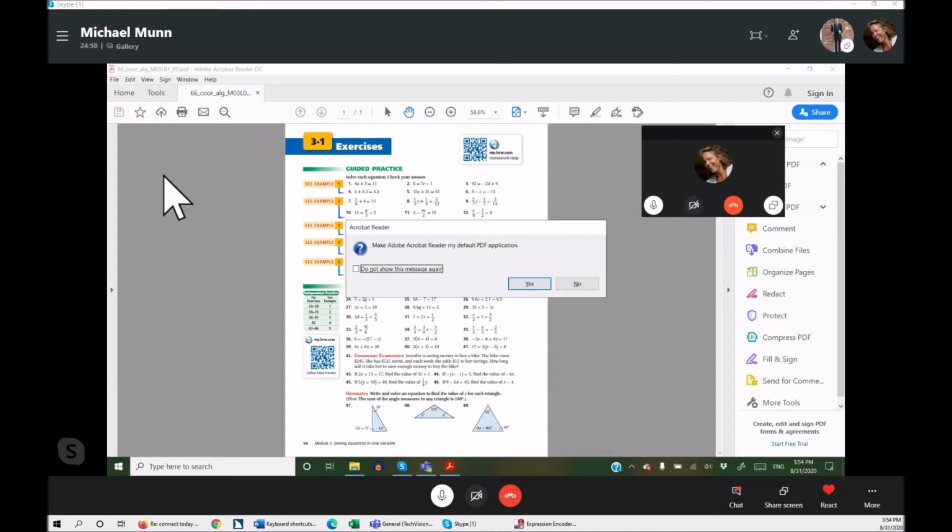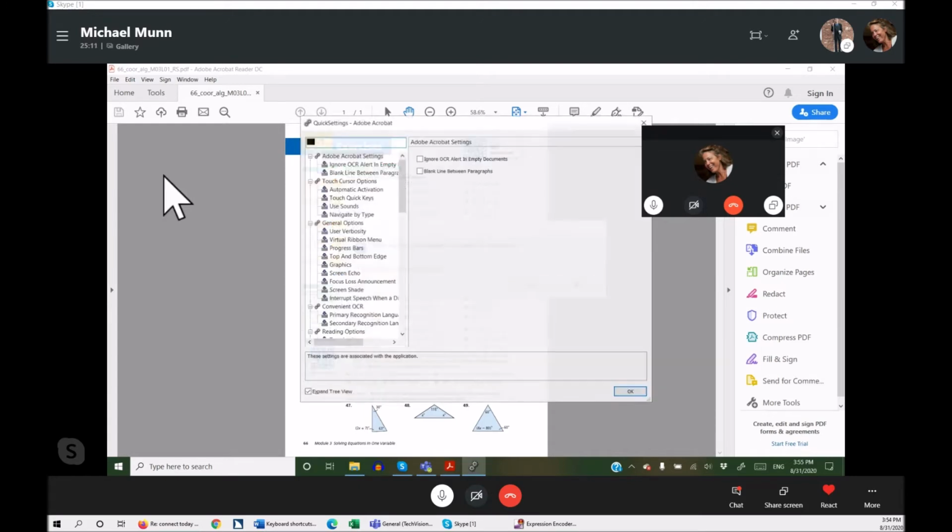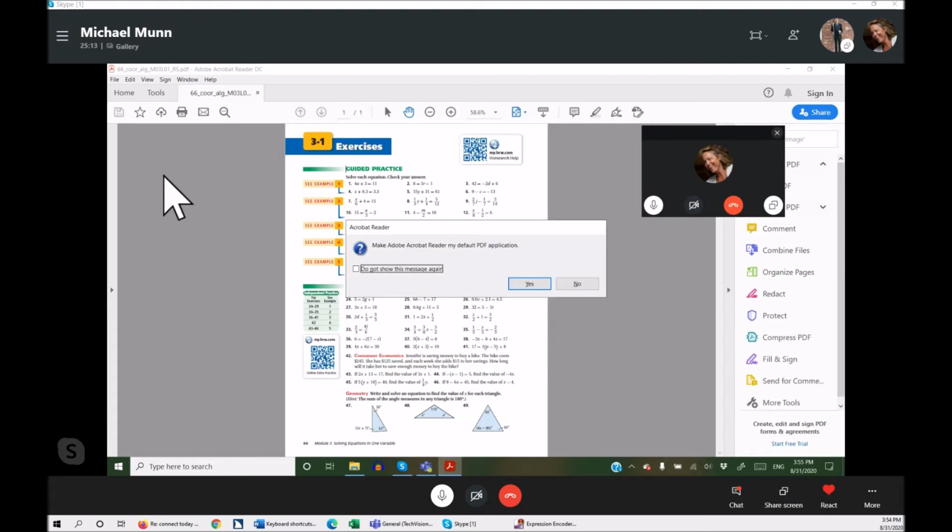Or did it just escape by itself? Yeah, it did by itself. Probably because of this funky window. Insert B, so you can listen to the window that popped up. B as in boy, to read the window. Do not show Adobe Acrobat Reader dialog. Make Adobe Acrobat Reader my default PDF. So insert B, when a pop-up window pops up and it only says yes button or no button, will read that silly little box.